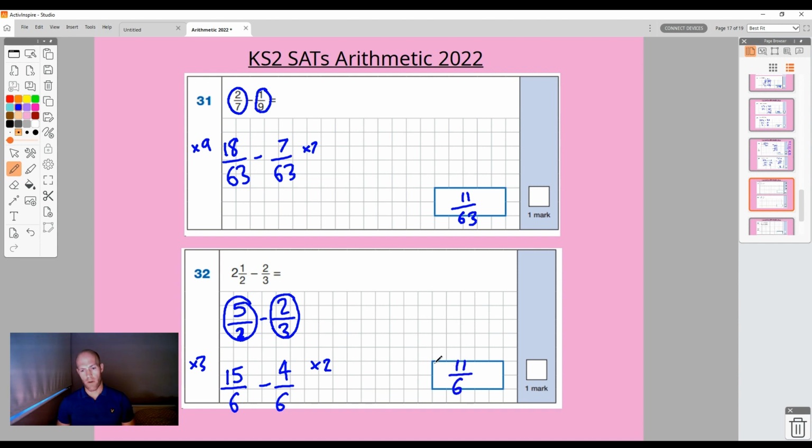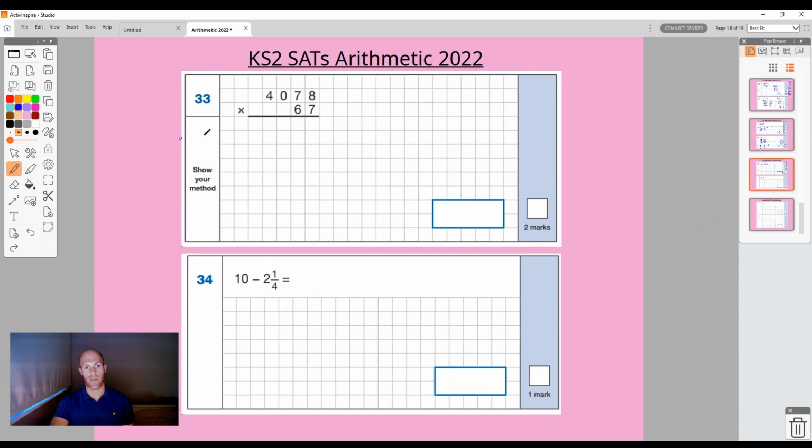sixths. Or if I could write that in a better way, I could have 1 whole one and 5 sixths. Either would get you the mark. This is probably the better answer. They're writing in mixed numbers. It's a bit better. Terrible writing over the top, but 1 5/6. We're really close to finishing now.